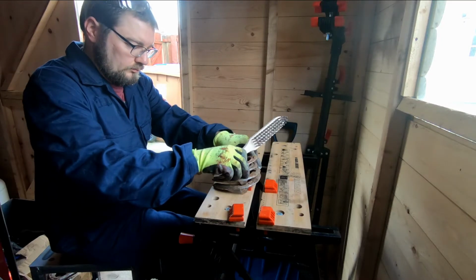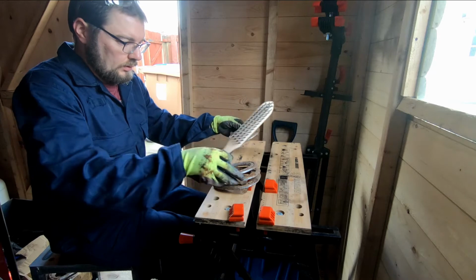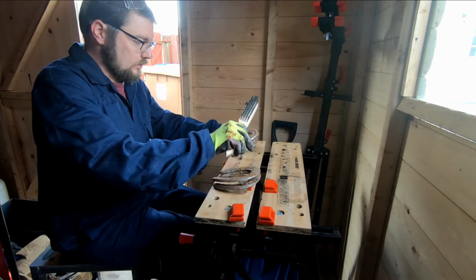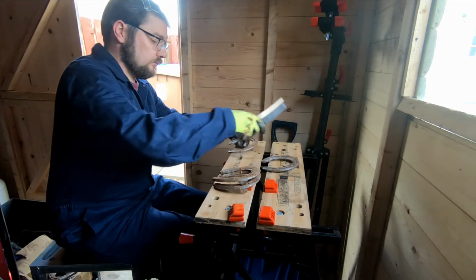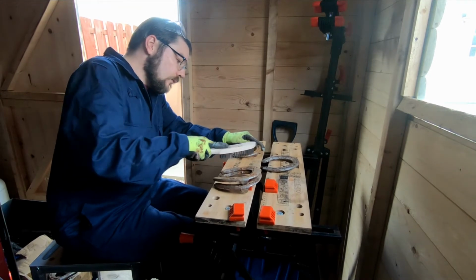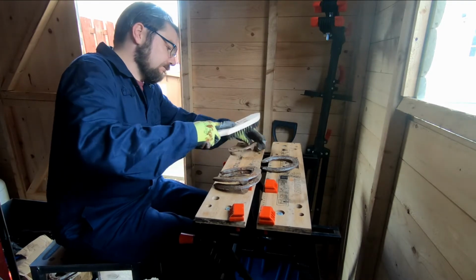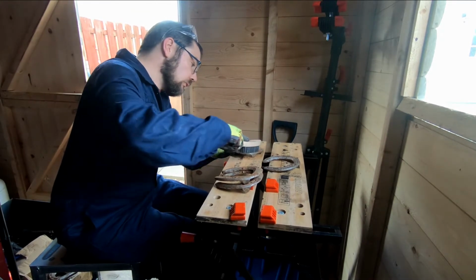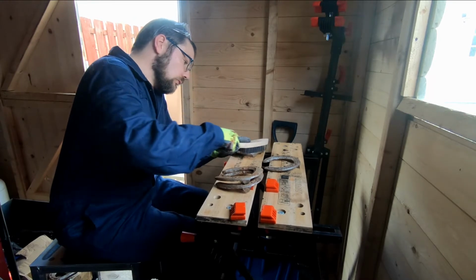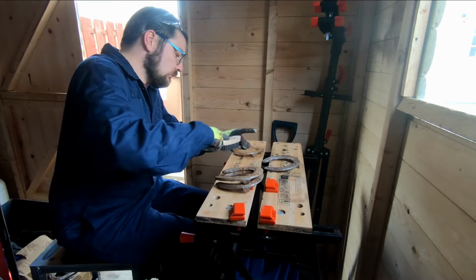So to start with, I had 5 horseshoes which I started by cleaning using a wire brush and then also using a wire brush wheel which was on my drill, and that just gets rid of all the muck and rubbish on the used horseshoes, and it also helps to get the surface rust off as well.